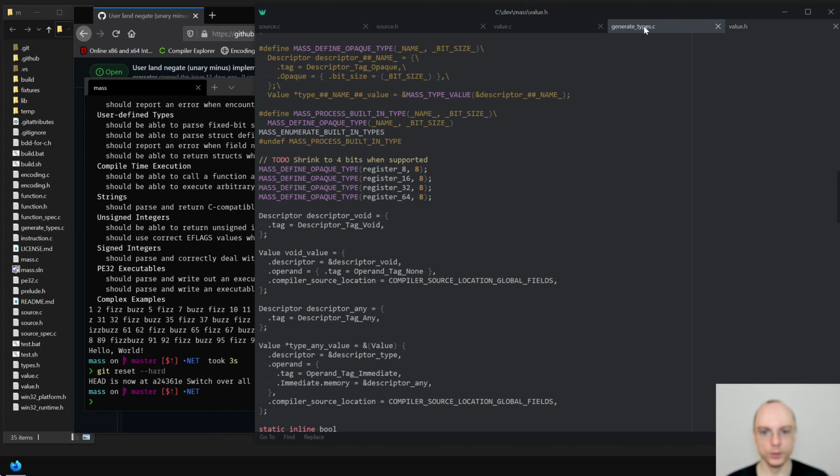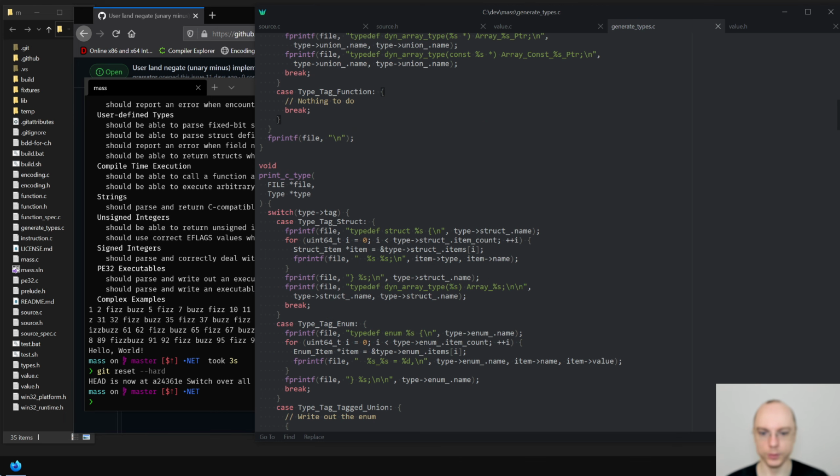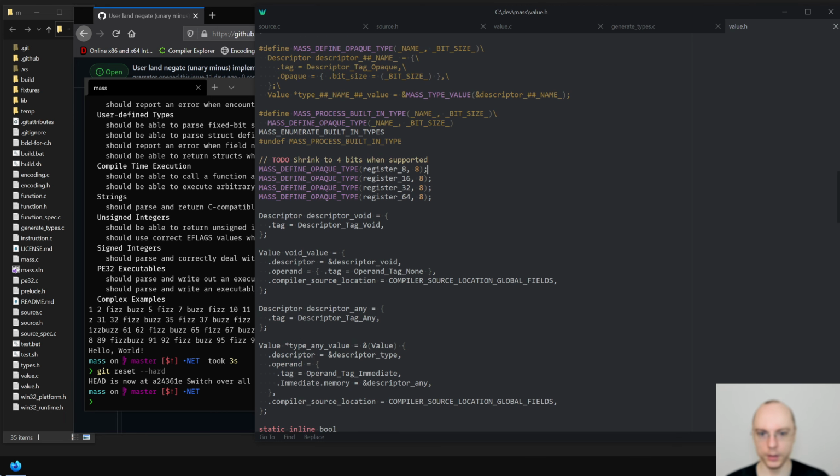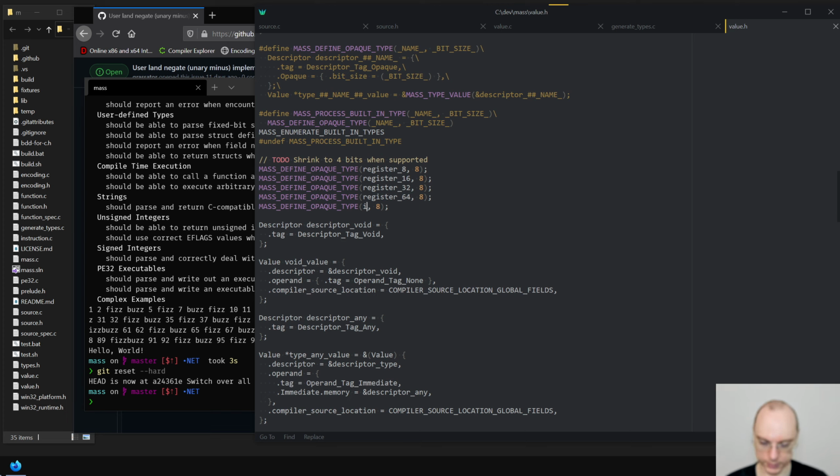Let's continue looking at what things we need to have. Then I guess we have immediate, and here it's a bit more complicated because immediate actually needs to, we are storing again the byte size and the pointer to where the immediate is actually located.